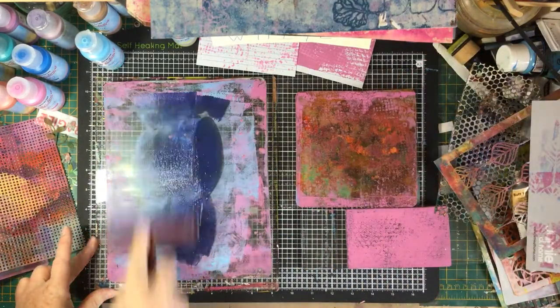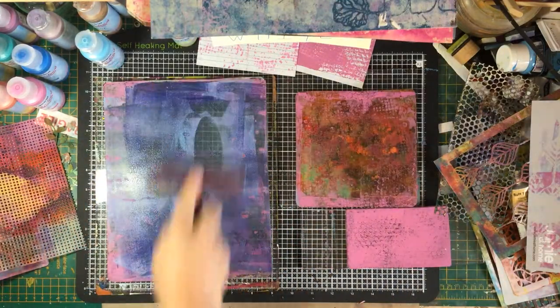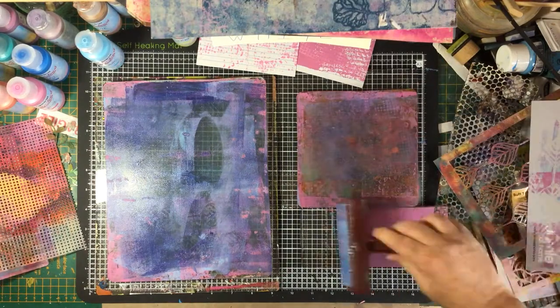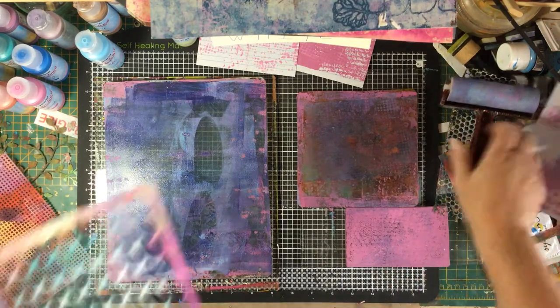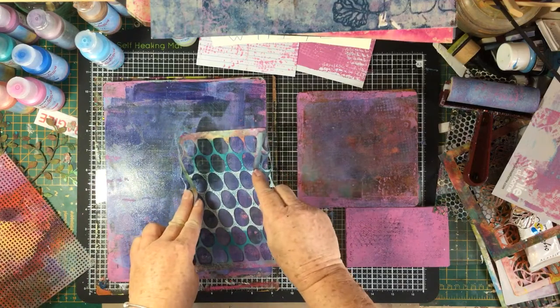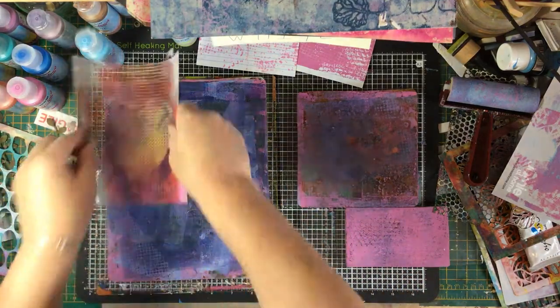And this is how I work all the time. I'm jumping from one colour to another, one pattern to another. Jumping from one jelly plate to another, and that's how you just come up with some lovely stuff that you just didn't expect to come up with, you know. It's lovely. So I'm going to put this on a bit and I'm going to slide it a bit. I'm going to do that there as well. This is my favourite. This, I love it.